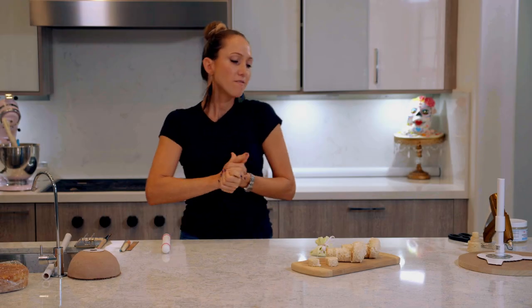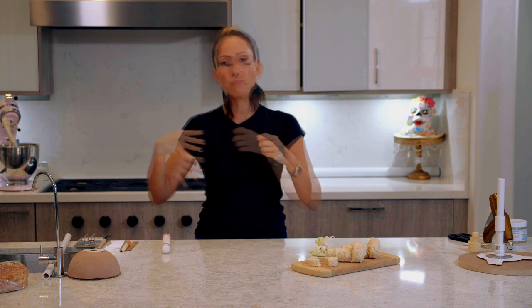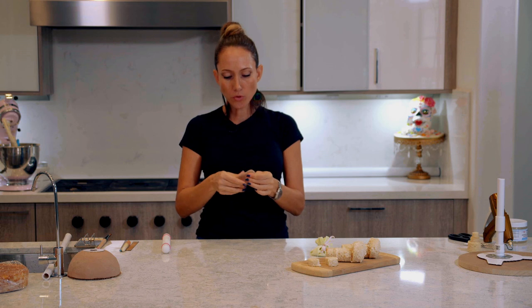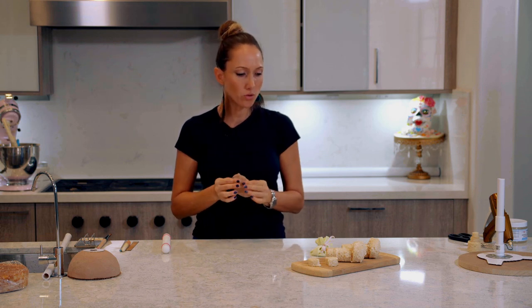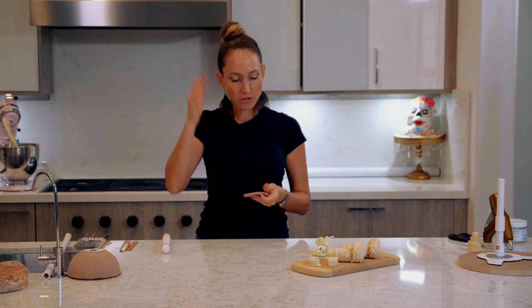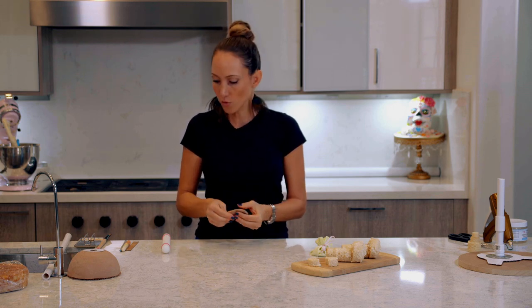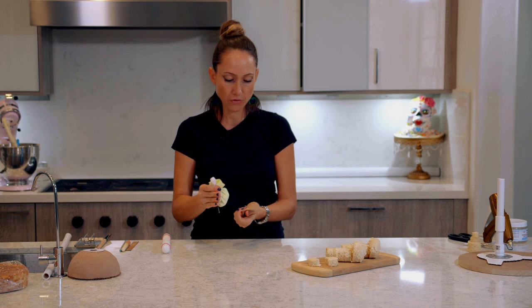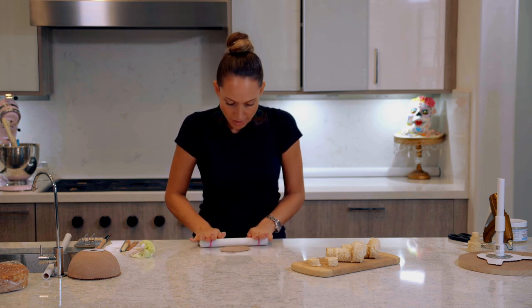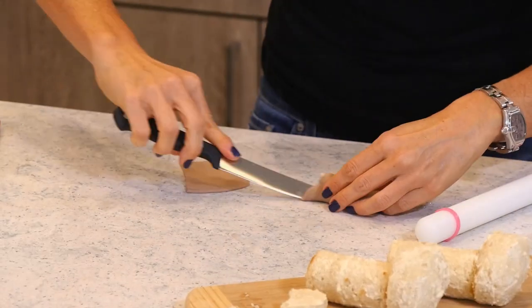All right, so I have these pieces put together, and mummy teddy bear has to have little bits and pieces of fur showing through the mummy wraps. So I'm going to use this fondant and cover parts of it, not all of my pieces. The ears, I will cover the whole thing because they'll look super cute. Then I'm going to cover parts of the whole body, parts that I will let show through afterwards.